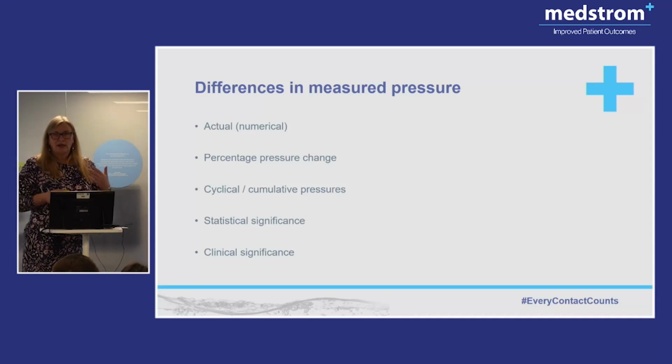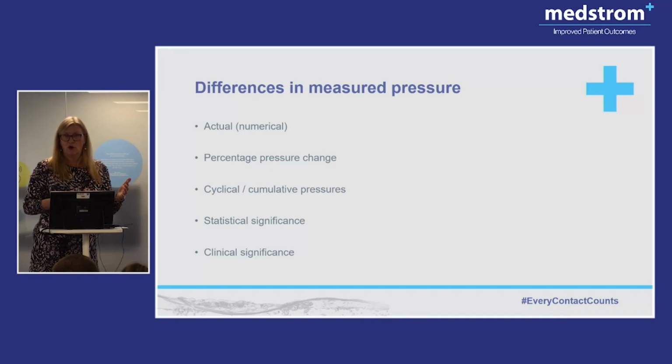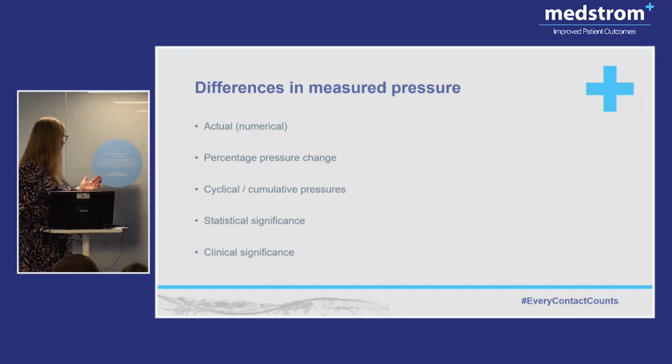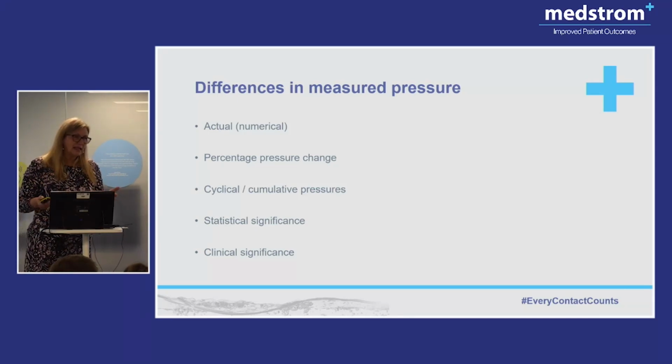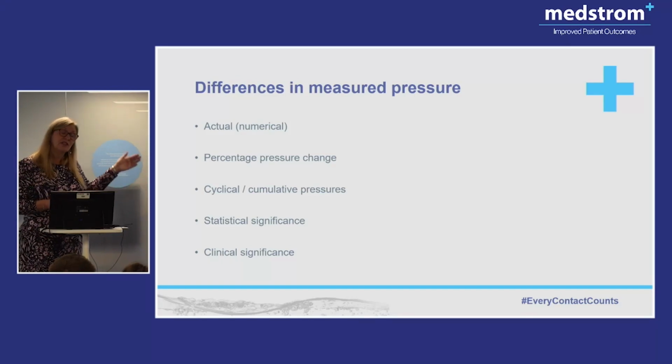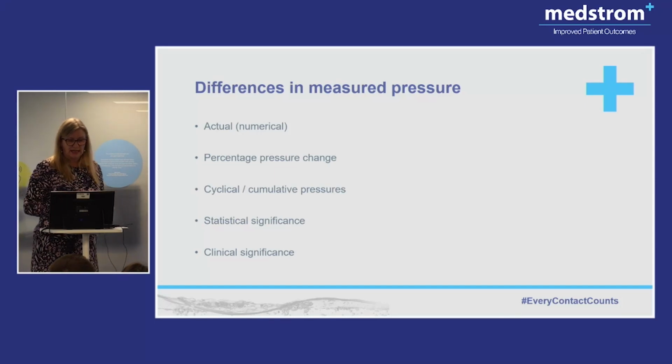You might also be looking at cyclical or cumulative pressures, because I also said you could all go and sit on there for a couple of minutes. So what you want to know is how long that really high pressure is maintained for, and how long a change is there for, and how much you've got in lower pressures. And you want to think about statistical significance. Do you all love stats and you see that nice p-value and then you look at that, that's 2 millimetres of mercury. Does it make any difference? What's the clinical significance? So statistical significance is important, but actually clinical significance is more important.